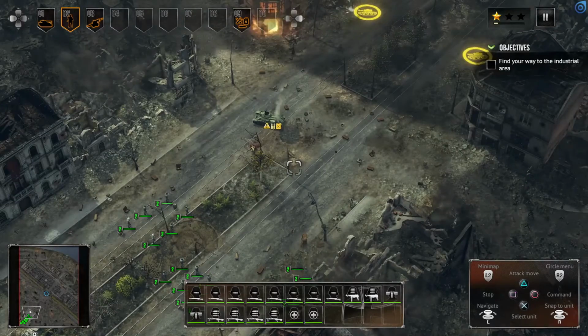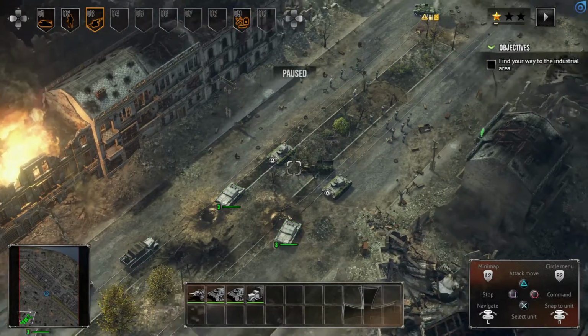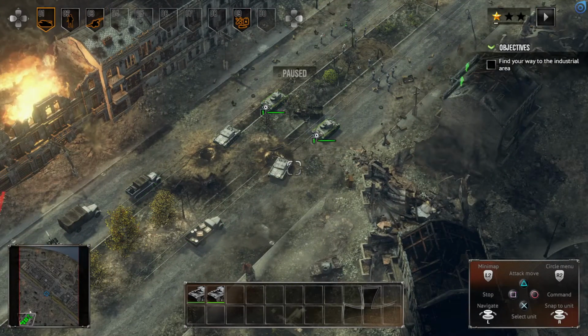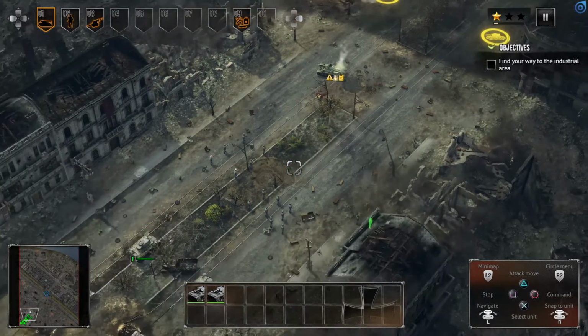Okay, they're coming for us. Let's go ahead and take these tanks, go triangle command here, and then the tanks are group number 1. I'm going to go circle command right here. That means it won't stop.